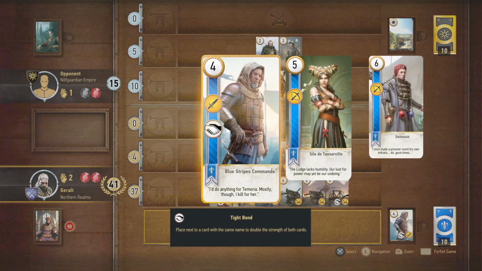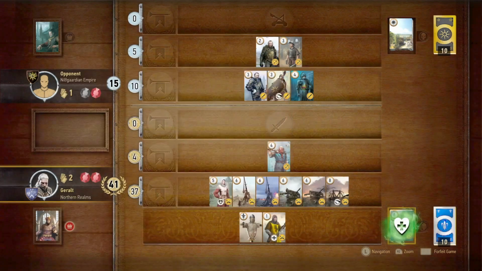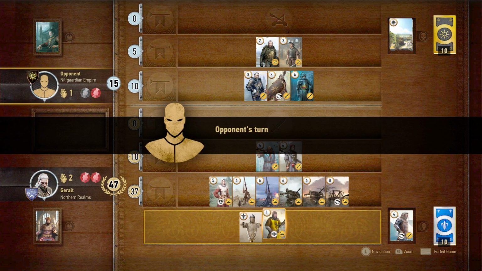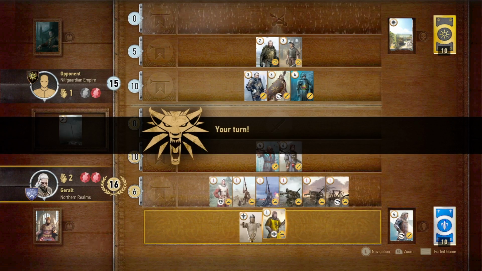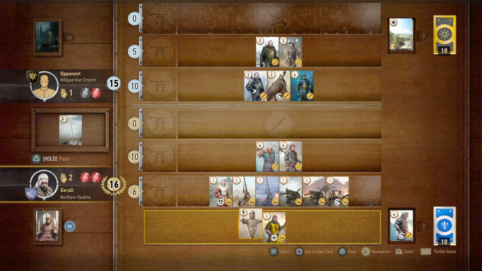Now it's going to pull up my discard. Here's all my discards. We'll take the high number, right? Yeah, automatically plays them. Now, he was able to play weather because of his leader, but my leader clears all weather, so I'll be able to do that later. But I'm not going to do that yet.